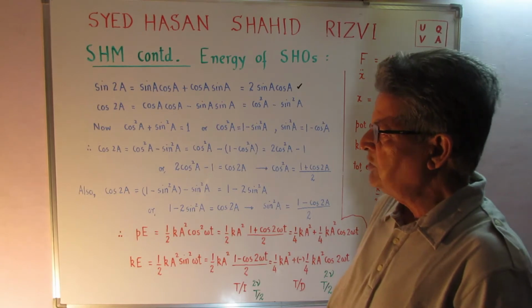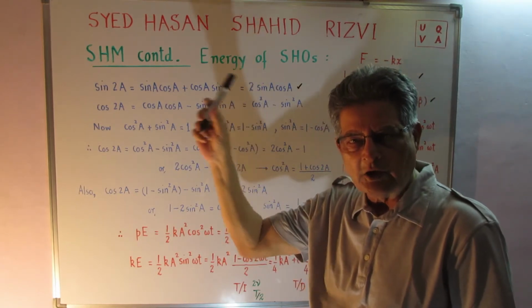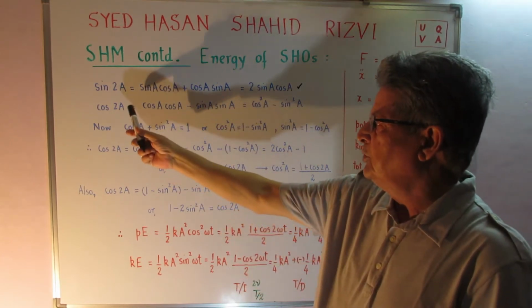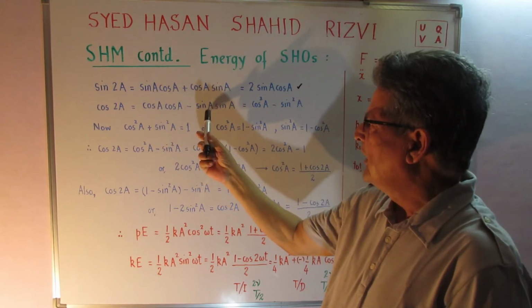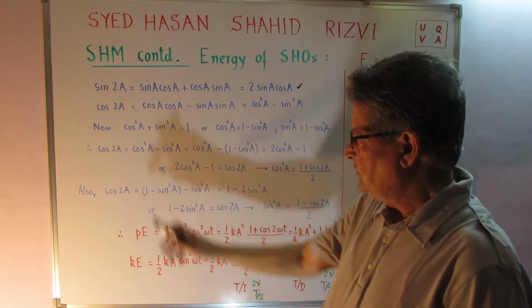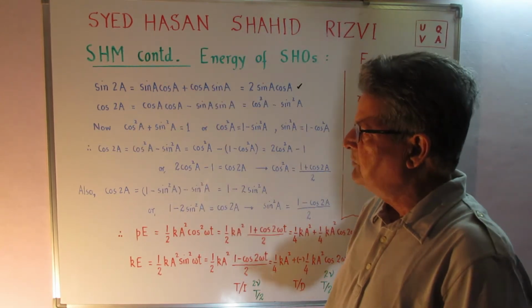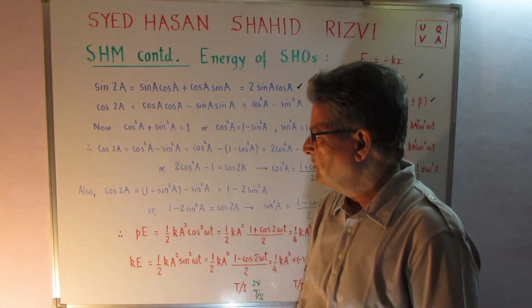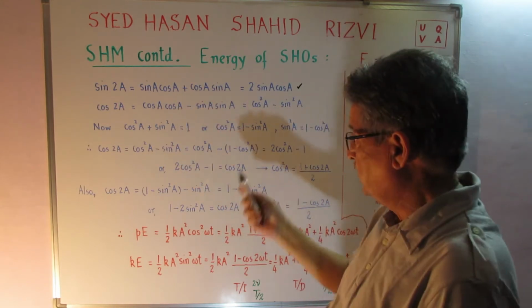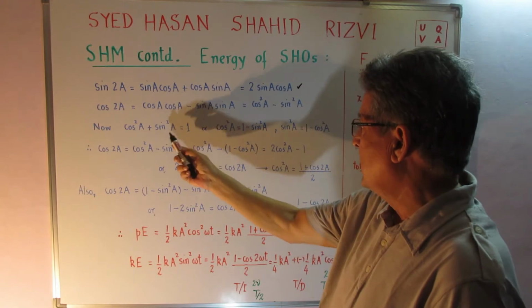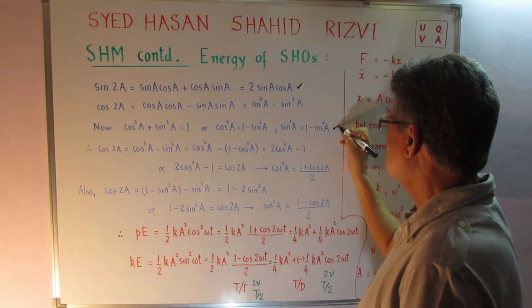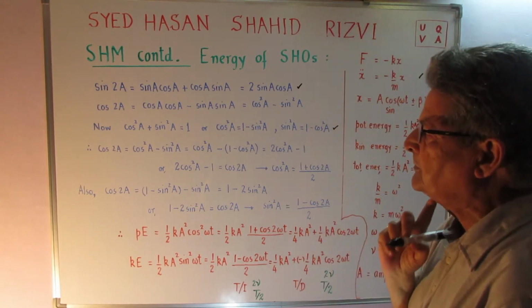Similarly, by taking the equation cos of a plus b is equal to cos a cos b minus sine a sine b, if we substitute b is equal to a, I get cos square a minus sine square a. Now this is the beautiful equation that we have, which represents the Pythagoras theorem. Cos square of a plus sine square of a is equal to 1, which gives cos square of a is equal to 1 minus sine square of a. Also sine square of a is 1 minus cos square of a. So there is no problem. It's very simple, it's very easy.